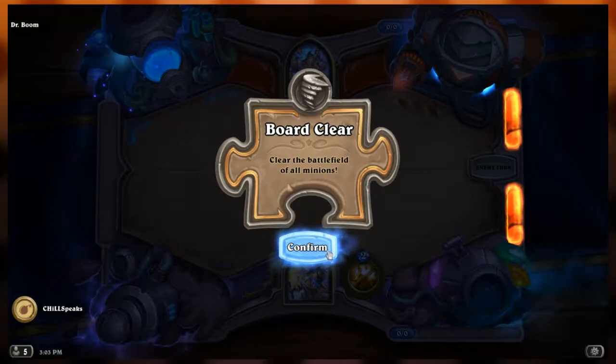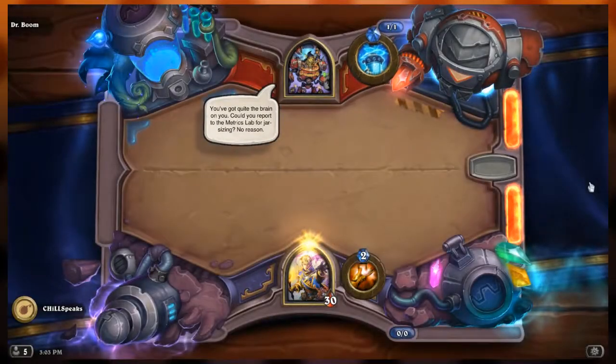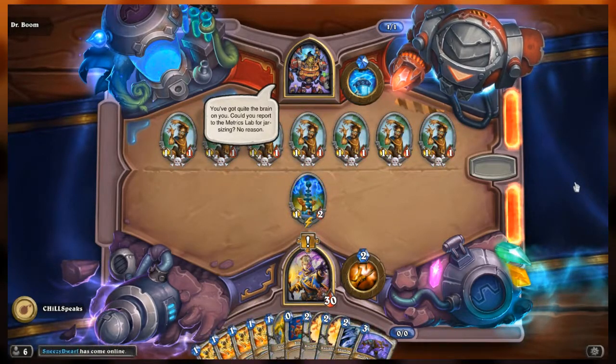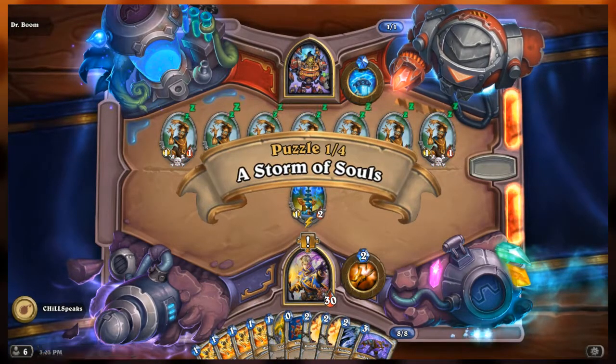Let's get to work. You got quite the brain on you. Could you report to the metric lab for jar sizing? No reason.